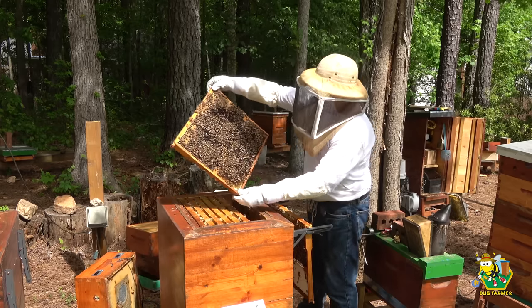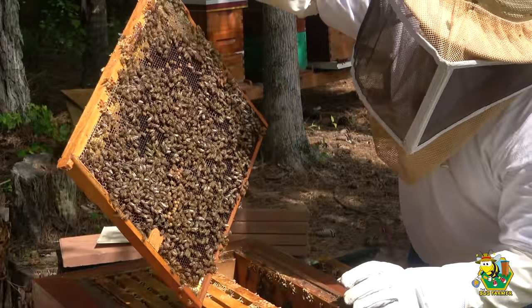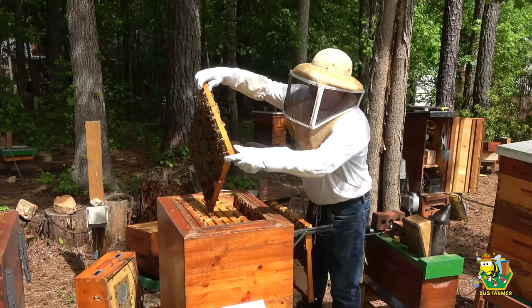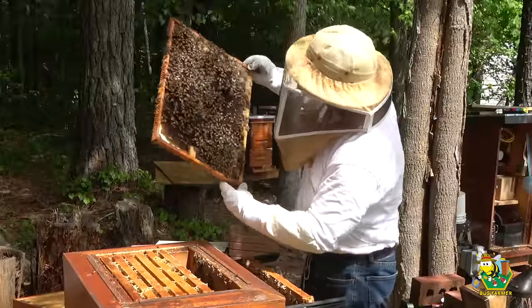Okay, we have a chewed out queen cell right there, which means we're going to have a virgin queen in here if we have a queen at all. She made it back because we have the guardian issue. Okay, we have some capped brood.